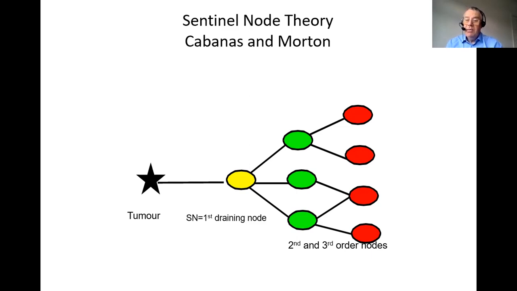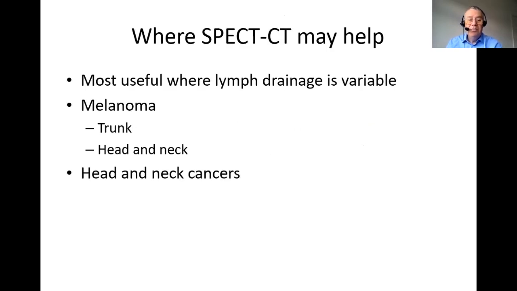And we have found this to be most useful in melanoma, because in truncal melanoma, that is in head, neck, thorax, abdomen, and pelvis, the lymph flow can be unpredictable. So unlike breast, which tends to predictably go to the axilla, it's unpredictable with melanoma. So we find that additional imaging is useful. It can also be used in some oral cancers as well.